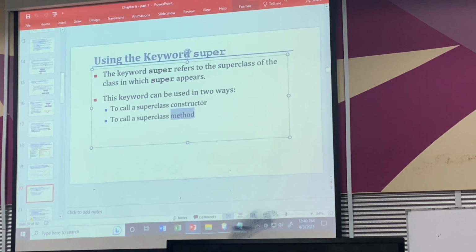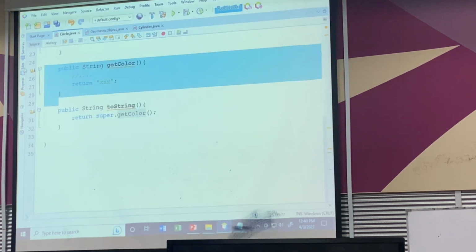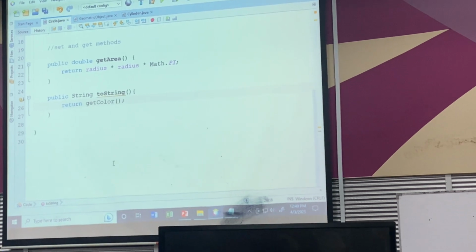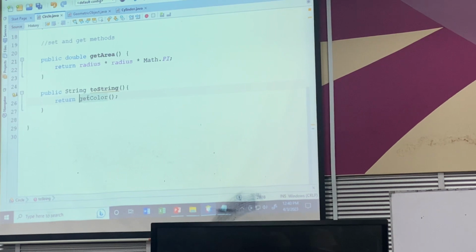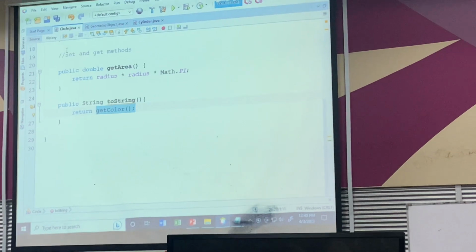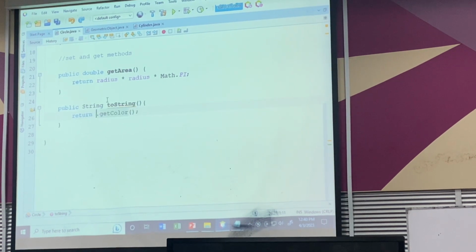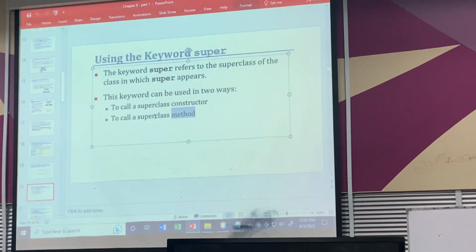Alright? Then in here, even though I do not have this method, it's optional. You can try to put in super to make your code clearer to read. Okay, you add super here. From here, I know that this method is from the parent class. If you didn't put the super keyword, sometimes the code is too long, and I may assume that this getColor is coming from the class itself. Just to make it clearer, we add in this keyword called super. Alright, this part, the super keyword.